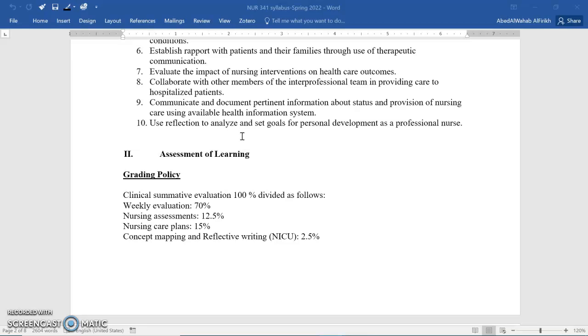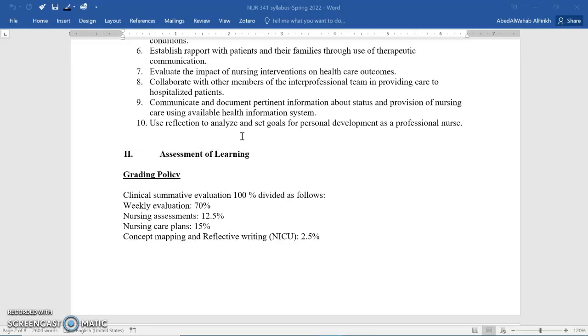Nursing assessment forms have 12.5%, nursing care plans have 15%. You will have a new assignment called concept mapping. In this assignment you will be comparing two patients who have different exemplars belonging to the same concept. For example, you might choose the concept with the help of your instructor. You might choose the concept of oxygenation. Two different exemplars would be pneumonia, for example, and COPD. Or bronchitis and lung cancer.